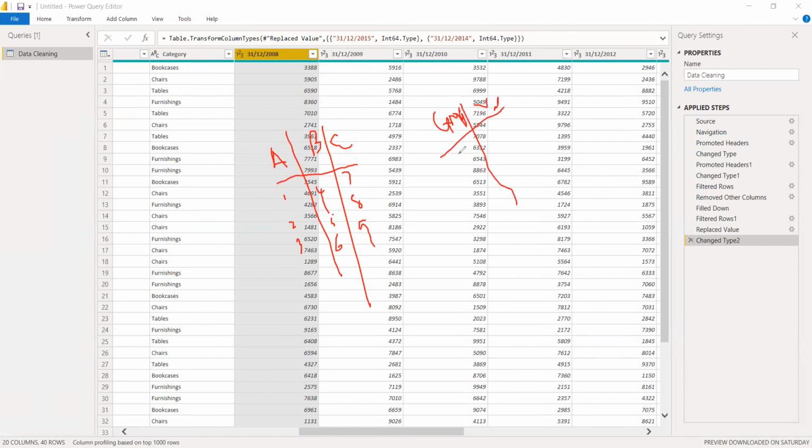So here we have A, which is 1, 2, 3. The other one will be B, which is 4, 5, 6. And C, which is 7, 8, 9. This is what we want to achieve.